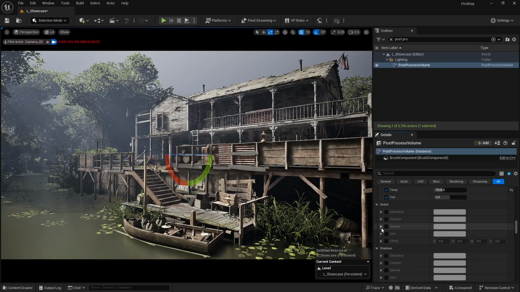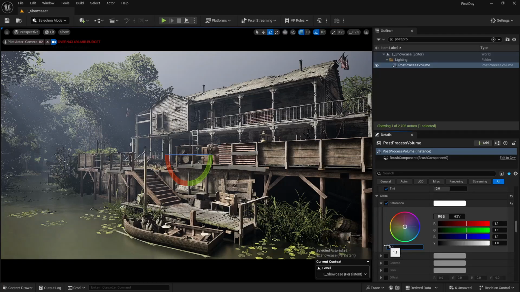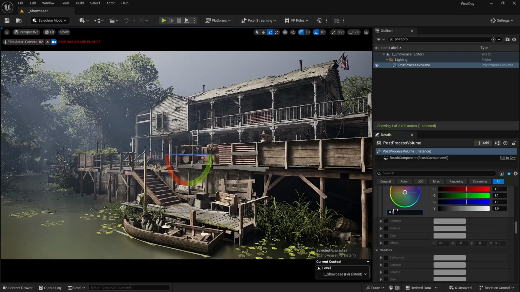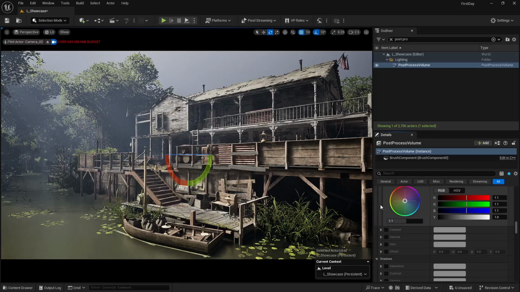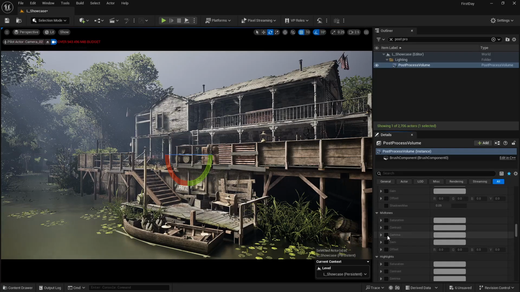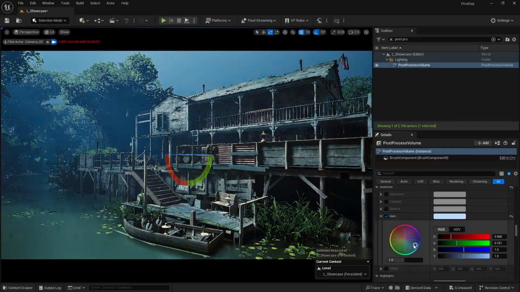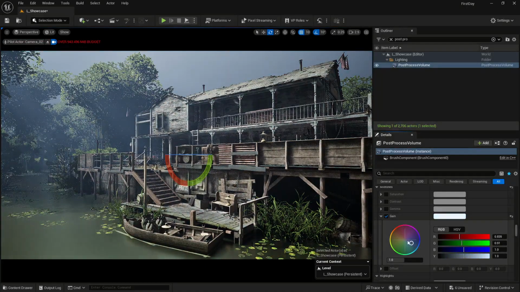Then I'm going to go to my saturation. You can increase or decrease depending on the scene. If I do 1.1, you can see the result, and if I take it downwards, you can see the result as well. So let's just do 1.1 here. Then I am going to go to midtones and play with my gain here. If I do something like this, you can see we are getting this cinematic result.